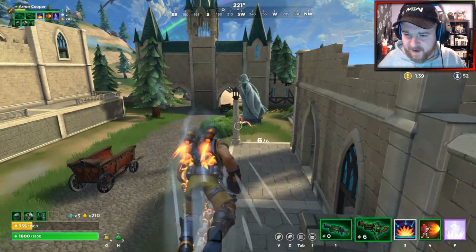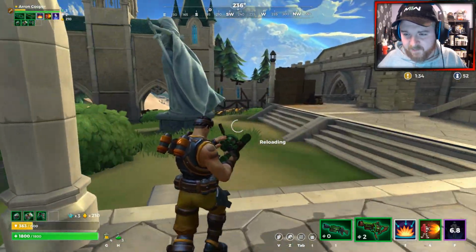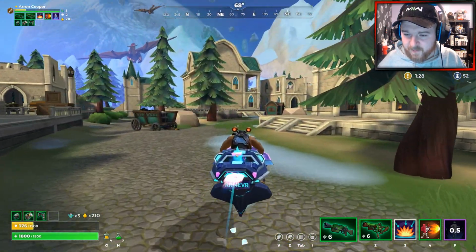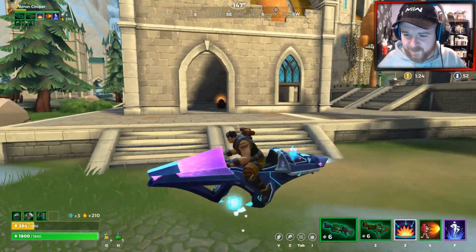See, I can see that if I use my jump move mechanic, I'll be able to make some really interesting plays with the new tube. Yeah, look at this mount skin, man. Looks so good.